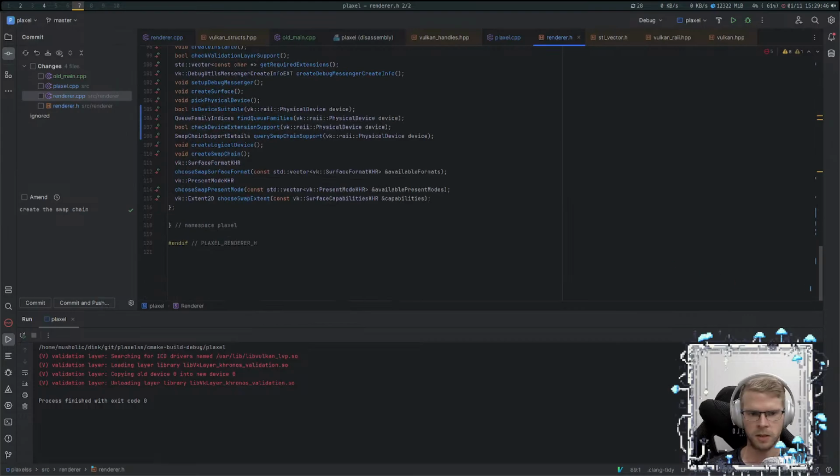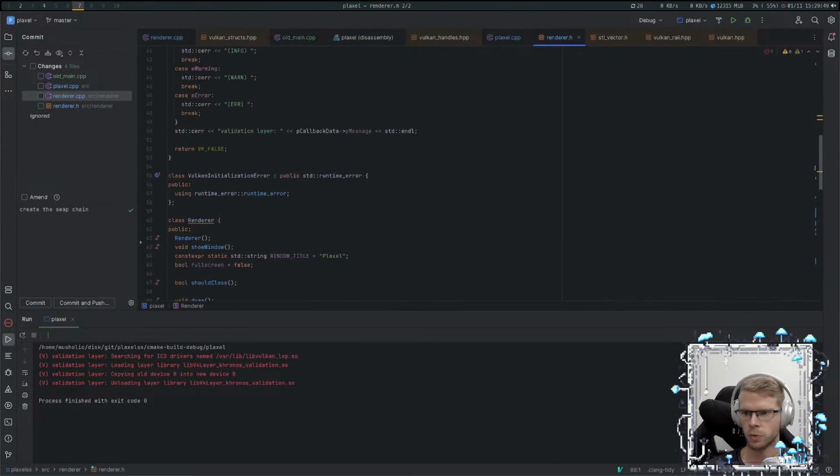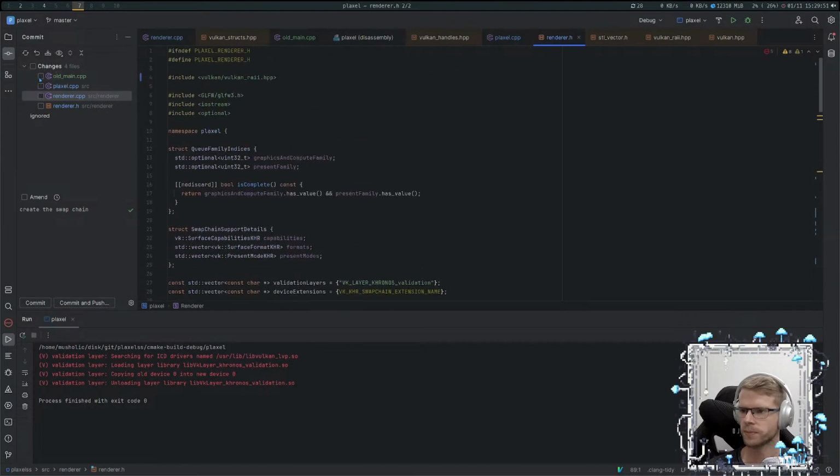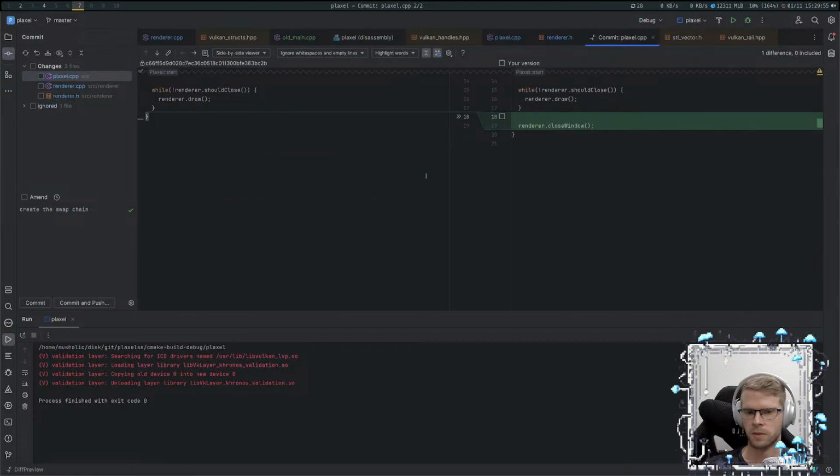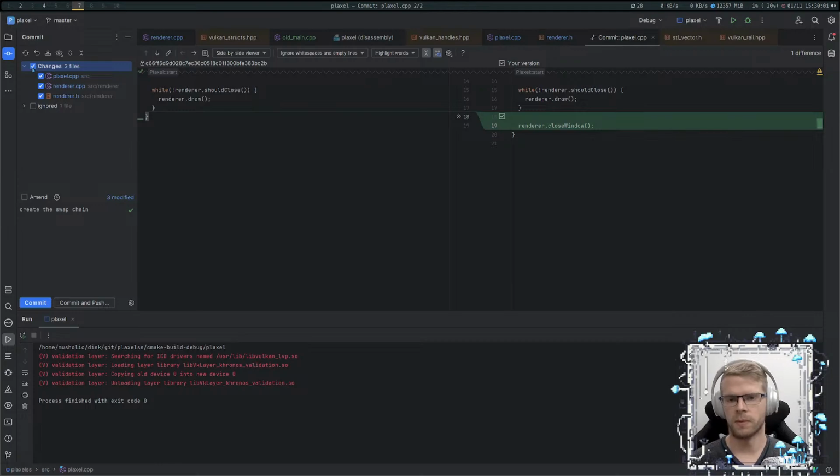So, I think I have the time to commit what I did. So I'm closing the window before I'm destroying everything, but it seems to be okay.